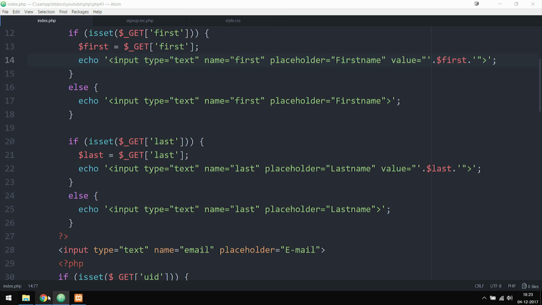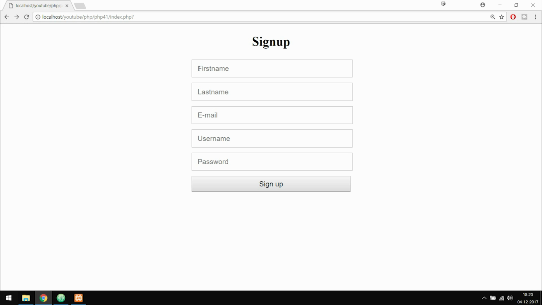Now if I go back inside the website, refresh just to reset everything, and type in a proper first name, a last name, and then pretend we just messed up the email, so we write something random, a username such as Danny45A, and then a random password. If we sign up, you guys can see we still have the data inside the form once we come back, even though we have an error message. Okay, so this is one way you can create error messages and also keep the data inside the form if you create an error inside the website.